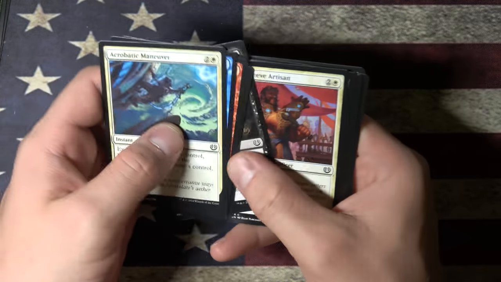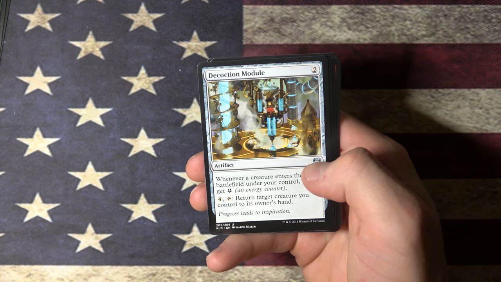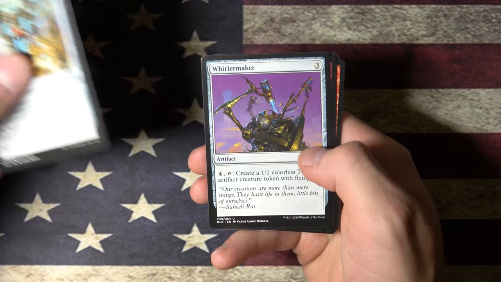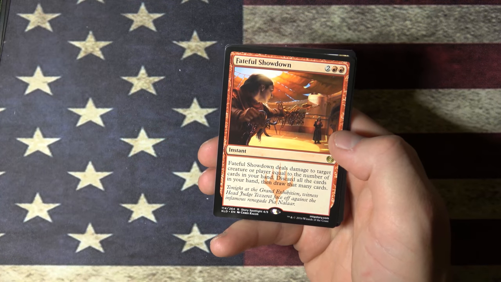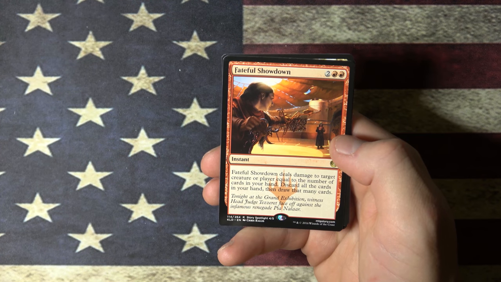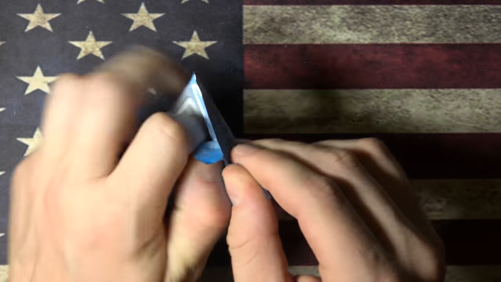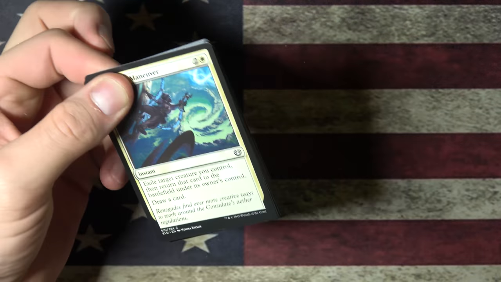Oh wait, oh. I think I played that wrong last time. I think I played it tapped. Let's see. Deconstruction Hammer, Whirler Maker, Quicksmith Genius, and Fateful Showdown. What does this do? Fateful Showdown deals damage to target creature or player equal to the number of cards in your hand. Discard all cards in your hand, then draw that many cards. Okay. So, could do nothing? Or something? I don't know.